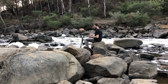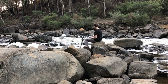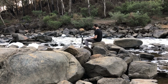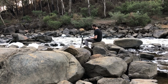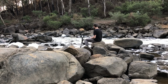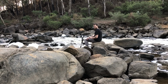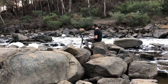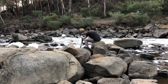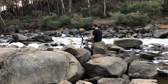So because of where I am, I'm not really putting as much thought into the composition as normally I would hope to, because I'm kind of perched precariously on this rock, river all around. So it's a little bit point and shoot and hope, but I don't know, hopefully it'll turn out okay. Didn't realise my shoe was in the water.